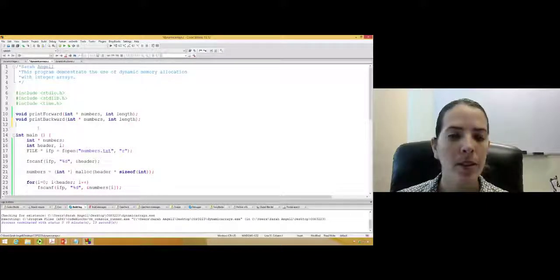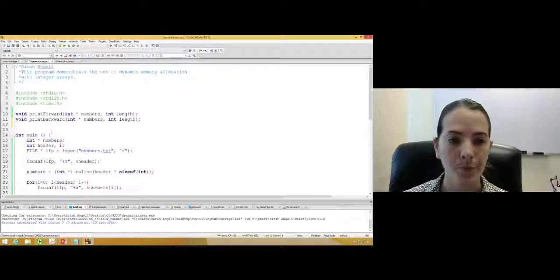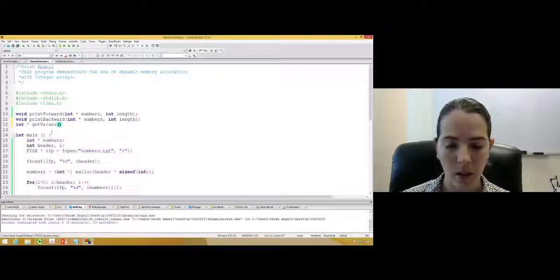The problem is that when we create something in a function, we have to return somehow the pointer to that memory space. If we create the pointer in the function and then don't return it, then we've lost that space that we've created. We not only can't access it, we also can't free it. So if we're going to do that with a function, we have to make sure we return that pointer. So our return type is going to be of integer pointer. We're going to return that space.